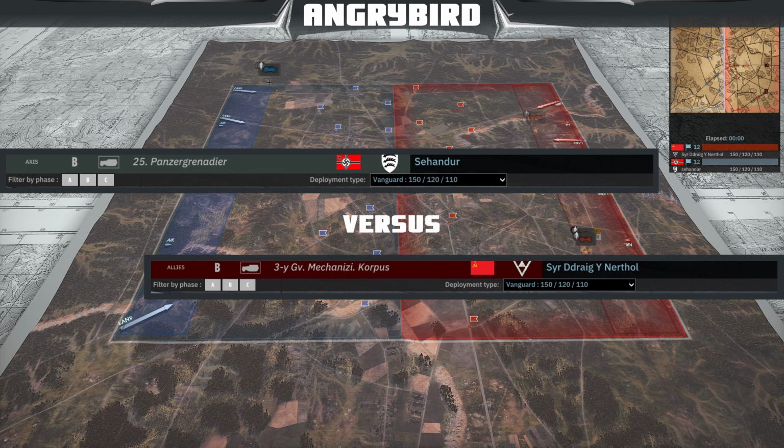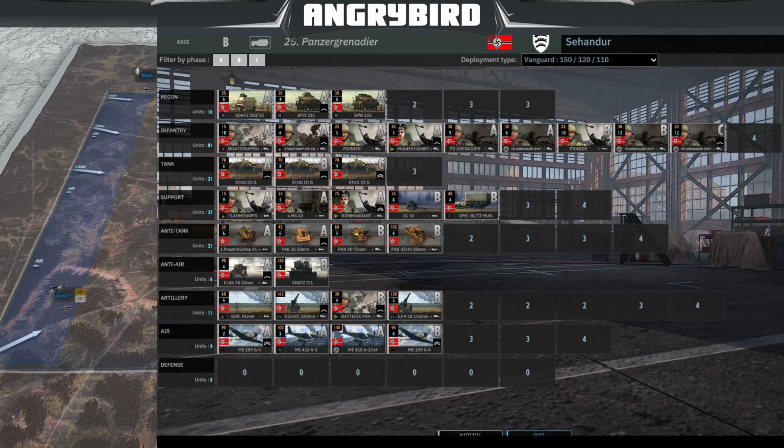So Sehandur is on the left hand side in blue. He's playing the 25th Panzer Grenadier and he's on Vanguard Income. Curbs, he is on the right hand side in red. He's playing the 3rd Guards Mechanized. I think it's Guards Mechanized. Yes, it is. 3rd Guard Mechanized Corps, and he is also playing on Vanguard Income. Both players look to be getting down units quick, so let's jump in and look at the decks.